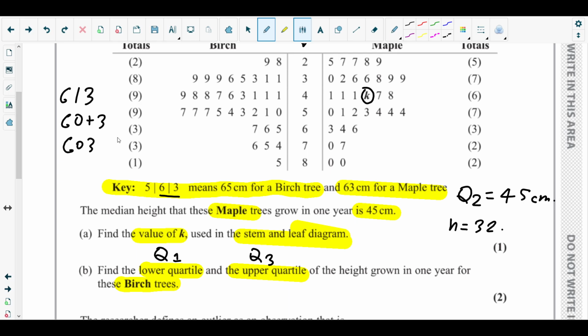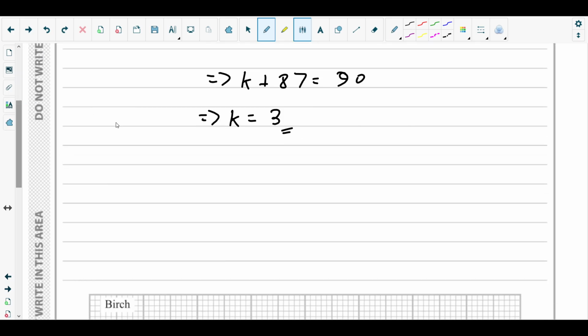Let us consider the lower quartile, Q1. Q1 is basically the data which lies at 25% of the whole data, right? 25% is what? 1/4. 25 over 100 is 1/4. So 1 over 4 times n. That would give you 35 over 4. This is basically 8.75. Should we round up or should we round down?